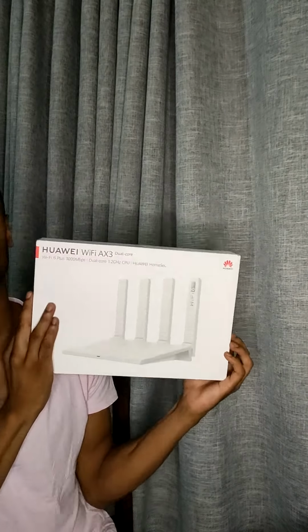So in today's episode, I will be unwrapping my new product, a Wi-Fi AX3 dual core router. Creativity is the source of innovation. Let's do this. Just open this. Let's see if you have the same product I have from the opening of the box.